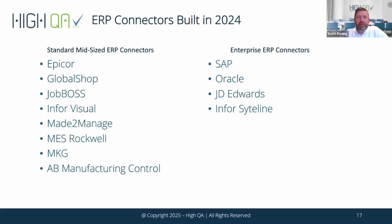But we also have those interfaces, like I mentioned, that application that's a window into the ERP system, and then you decide what gets synced in. Your planners can use that if they're the decision makers on when to push data, or your engineers can use it because maybe you have another system queuing things up for them, saying, I need you to make an inspection plan for this part and this part. They pull up HQA Connect, get the window into the ERP, and say, boom, pull this out. So there are a few different ways to do it. It's about coming up with a standard operating procedure and tailoring the business logic to what's going to work in your flow.